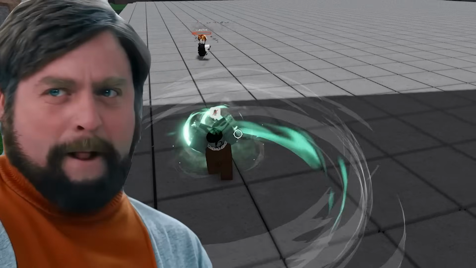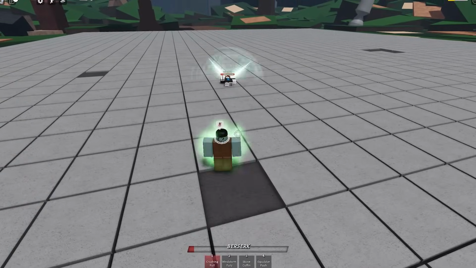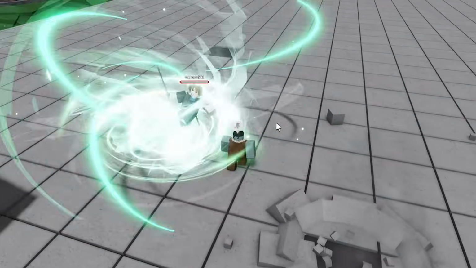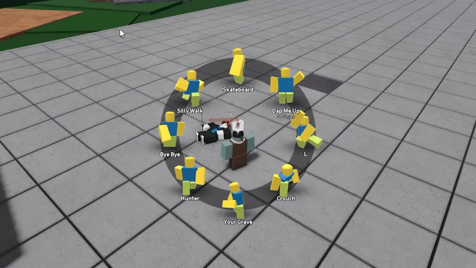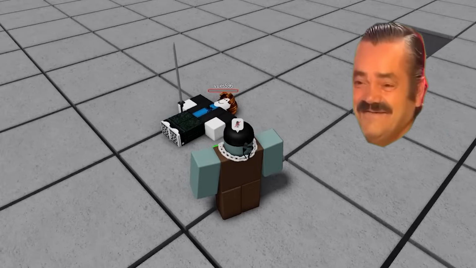All right, ow. All right, I gotta activate my ultimate or else I'm gonna die. All right, you know what, I'm gonna end this. I'm gonna put this to an end. I hit him with that, hit with a windstorm fury. And game, and now I should be able to emote with him. Yeah, I just emoted with his dead body.